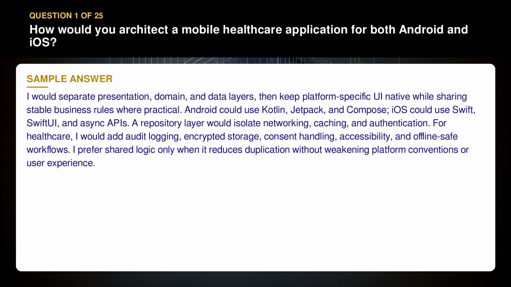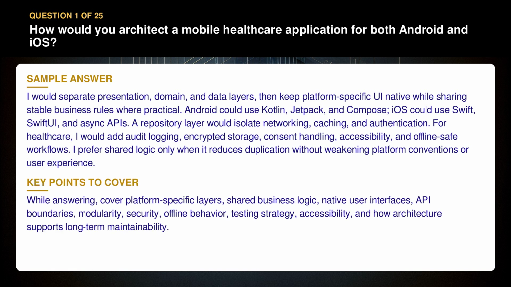A repository layer would isolate networking, caching, and authentication. For healthcare, I would add audit logging, encrypted storage, consent handling, accessibility, and offline safe workflows. I prefer shared logic only when it reduces duplication without weakening platform conventions or user experience. While answering, cover platform-specific layers, shared business logic, native user interfaces, API boundaries, modularity, security, offline behavior, testing strategy, accessibility, and how architecture supports long-term maintainability.